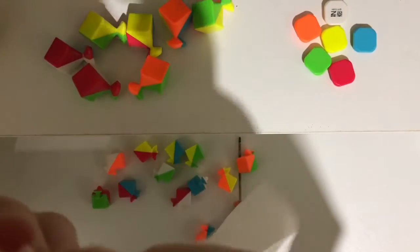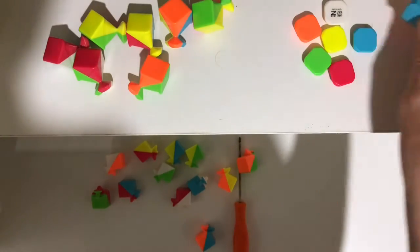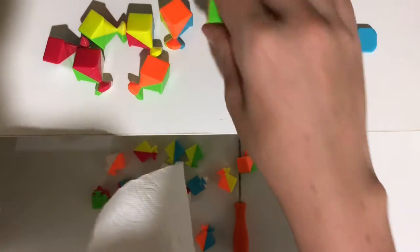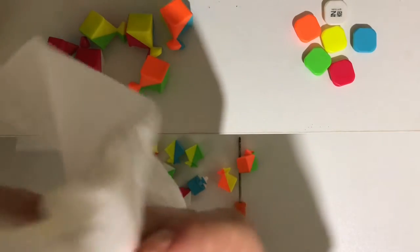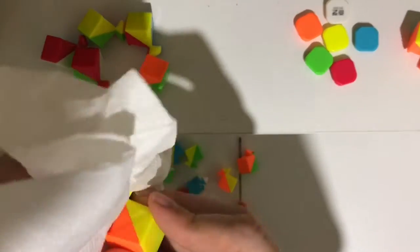Some people like to take apart even their pieces to get what's inside there. I personally don't think it really matters, so I'm going to put the clean ones to the side, and you just want to make sure you get every little piece. So I will speed this up.